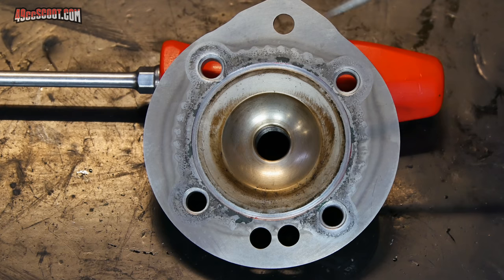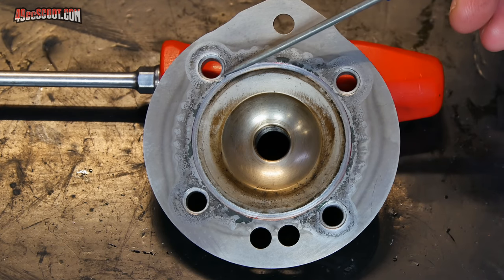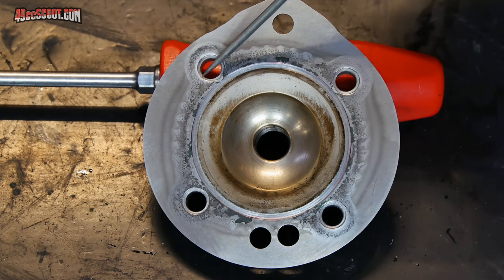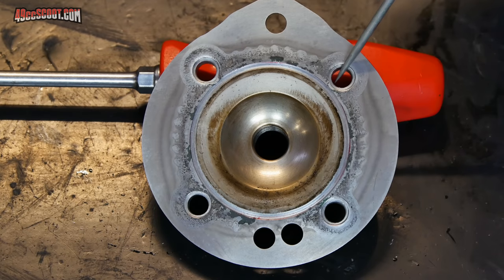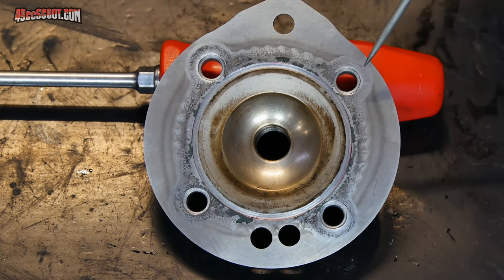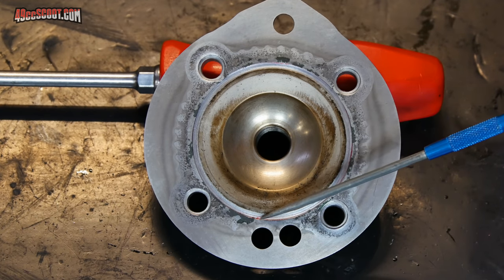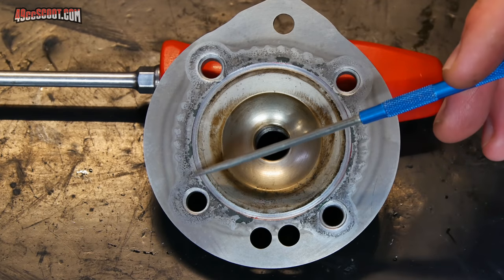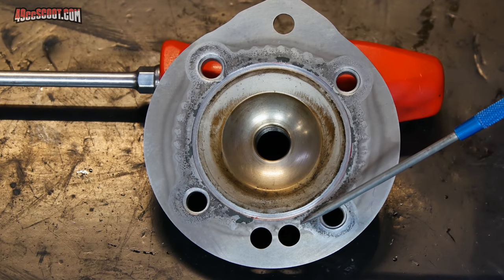Checking out the inner section of the cylinder head, I do see a spot here and a spot here that are clean. I don't think they're any problem though, because I don't notice anything inside of these bores. If combustion pressure was coming out this way into them, I would assume that I should see residue inside of the bore here where the O-ring sits, and they look to be pretty clean. The only thing I really notice is right down here at the bottom, and you can see all around here you can tell where the head was in contact, and down here at the bottom it looks pretty cleaned off.